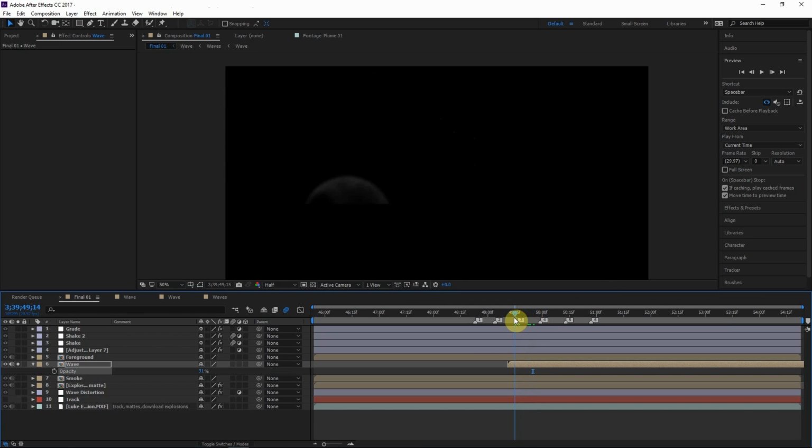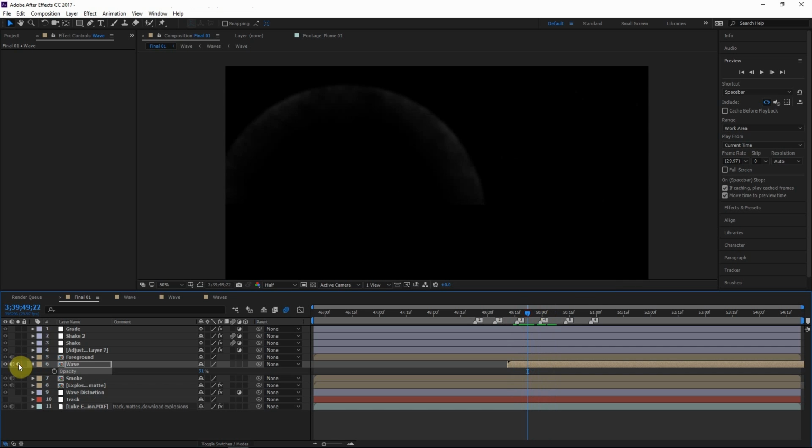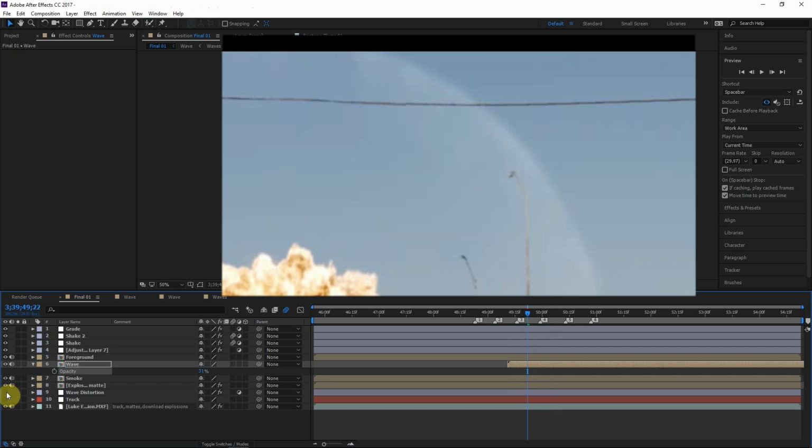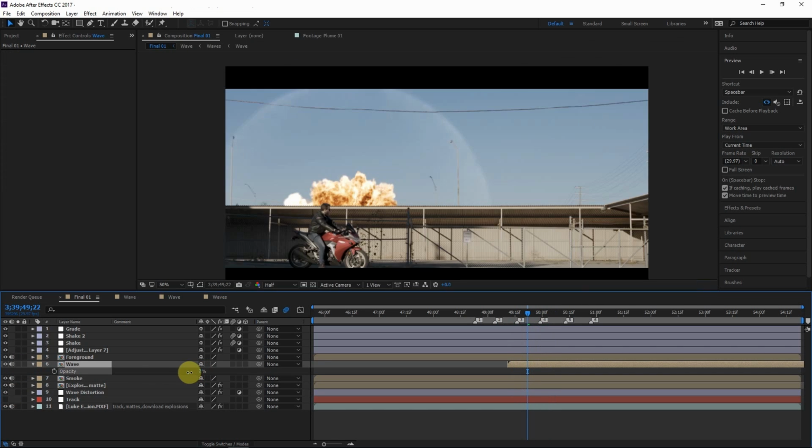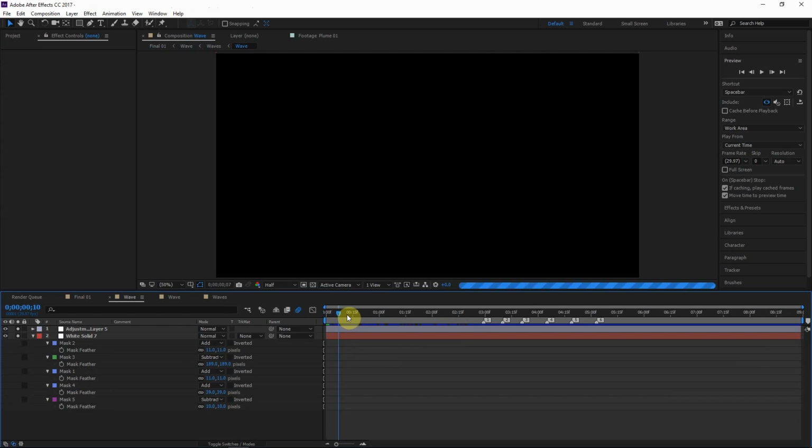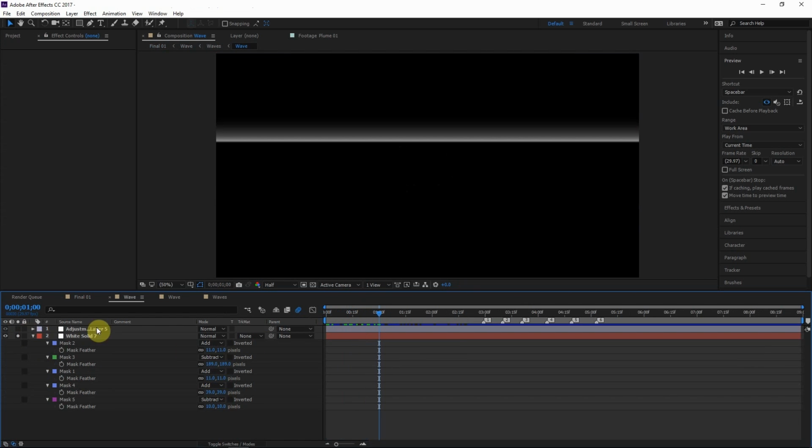So one other thing I'd like to show you guys are these shock waves. To do this, we use a displacement map. You can see here it does a little bit of displacement, and also the map itself is a little bit visible, so we get to visibly see some of that wave. So how was the map created? Well, let's go in here, and originally it was just like this.